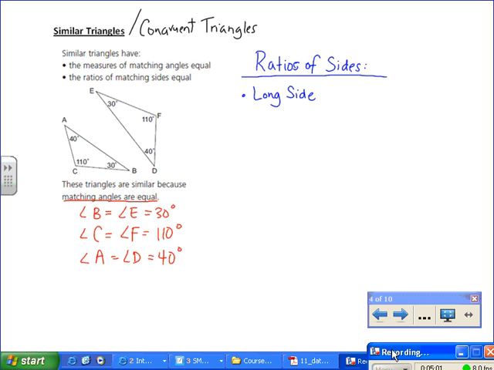So I look at my triangle A, and this is something that can be done visually. Generally, you will have the measurements here, so you can look and say to yourself, oh, there's the longest side. I can see that it's longer than the other two sides. Even by visually inspecting the triangle, I can see that side from A to B is the longest side. Okay, so I'm going to compare that, and I'm going to write it as a ratio.